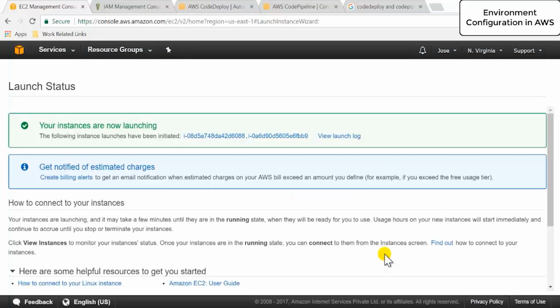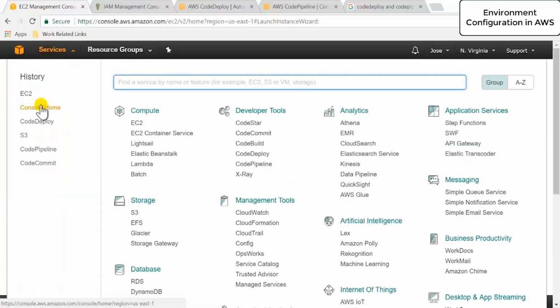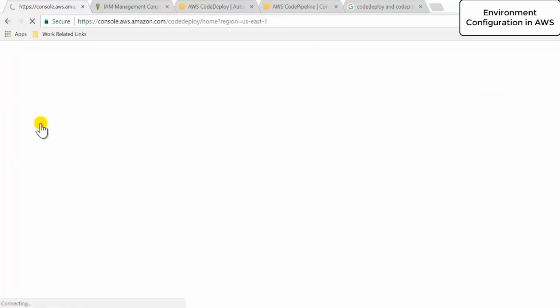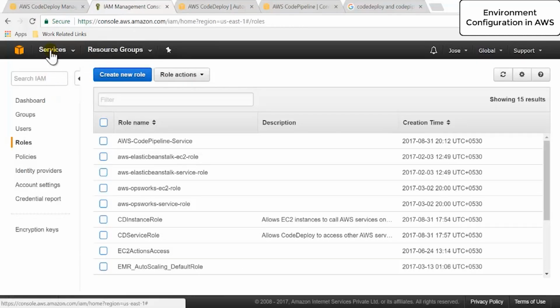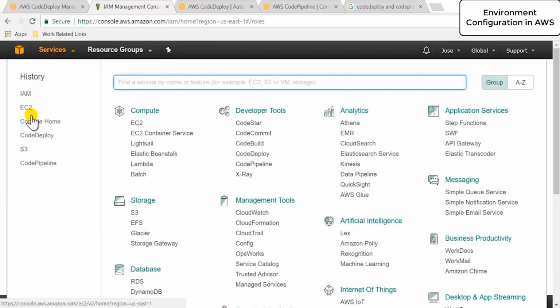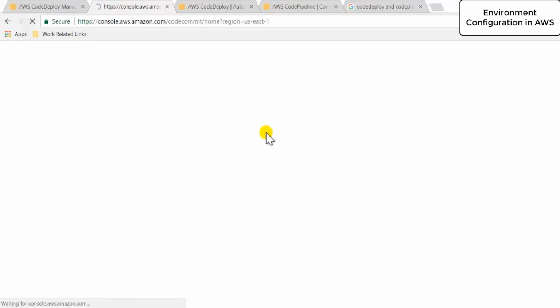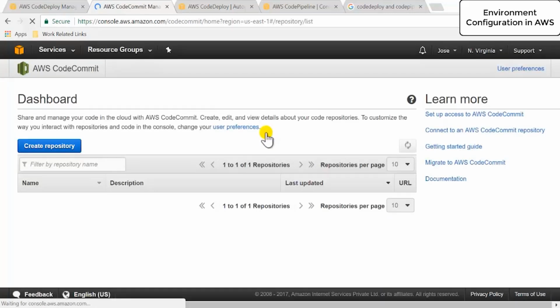So until the instances are launched, we will go and configure CodeDeploy and CodePipeline. Before that, I will just show you our code repository, that is AWS CodeCommit.